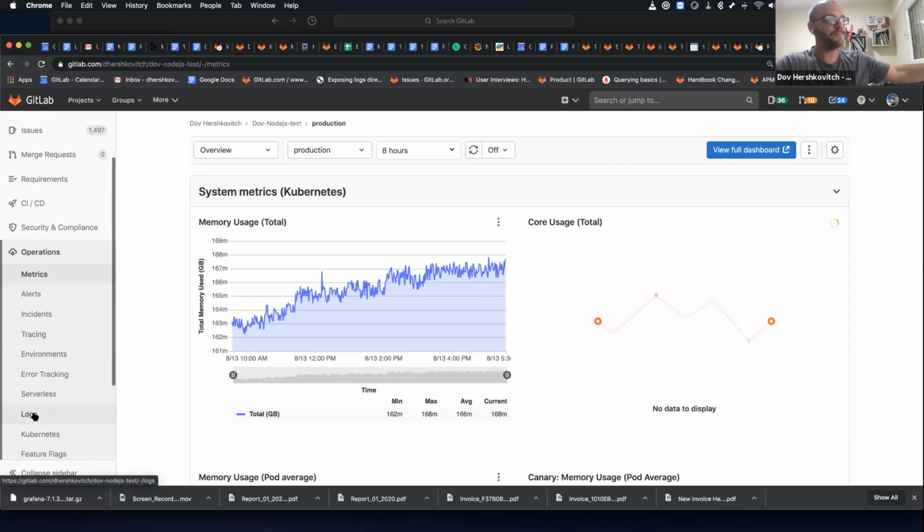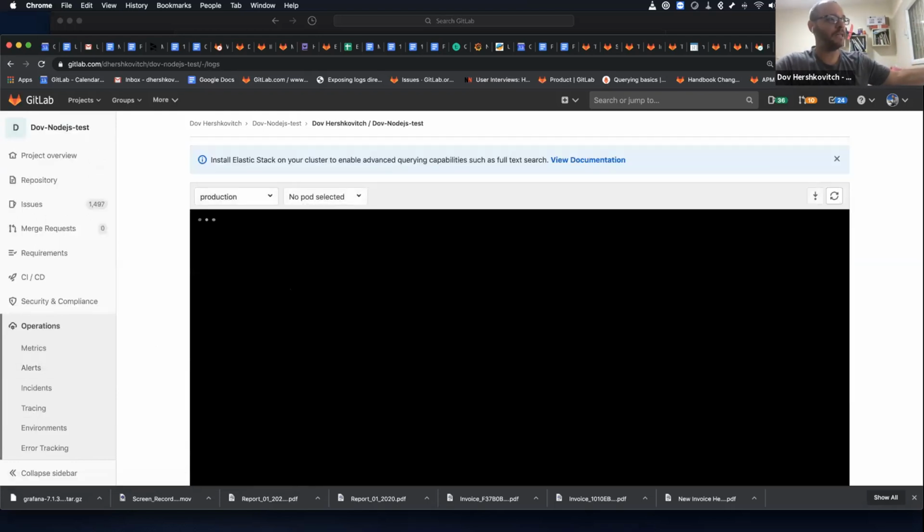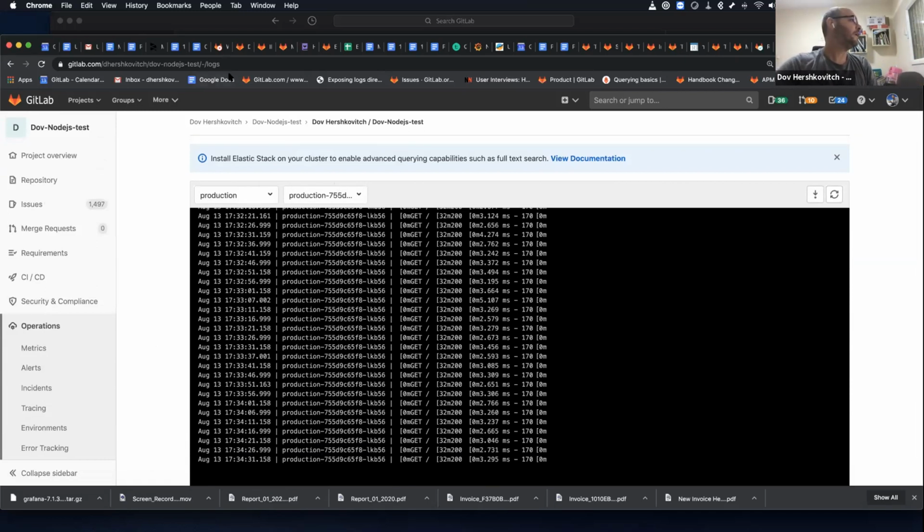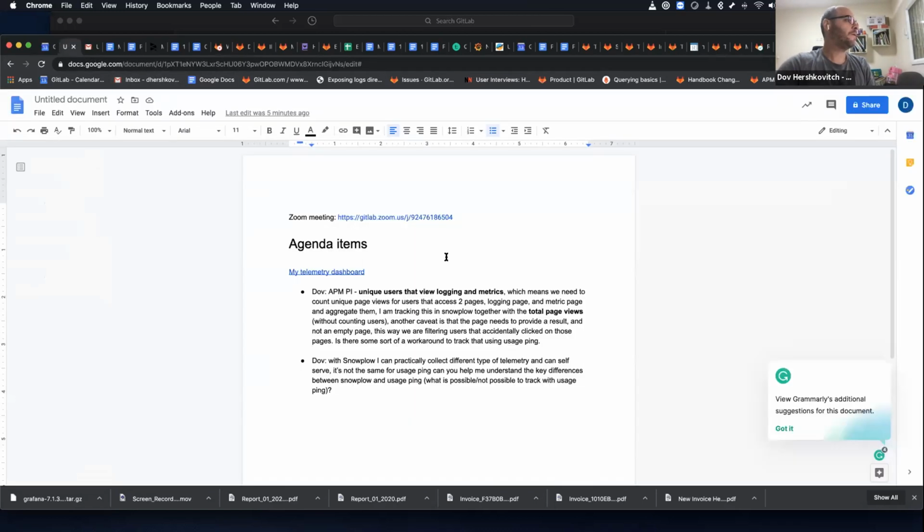And the second one is logging, and the requirement is the same. Let's make sure we are coming back with some sort of a result. I want to see something. And what I'm doing, I'm actually counting those two metrics separately and then aggregate. I know there are some users that go for both pages, and we might accidentally count them twice, or maybe we can't count them only once. That's fine. I understand that we might miss something, but basically I'm taking this metric and the second metric and I try to aggregate them.